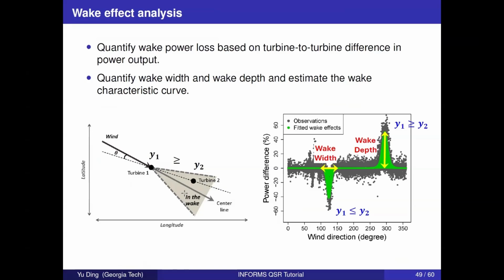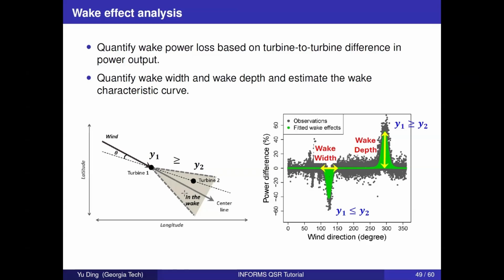This is only one pair of turbines. It's not for the whole farm. So it's only one pair of turbines, right? If you look at the data, this is also real data. We take the difference between Y1 and Y2. If Y1 and Y2 equal 0, you have that kind of green line in the middle, right? So with Y1 greater than Y2, part of the data goes above 0 and then goes below 0.